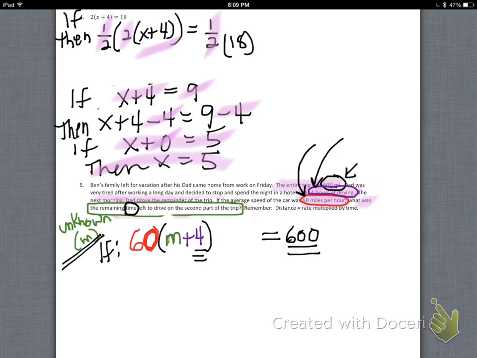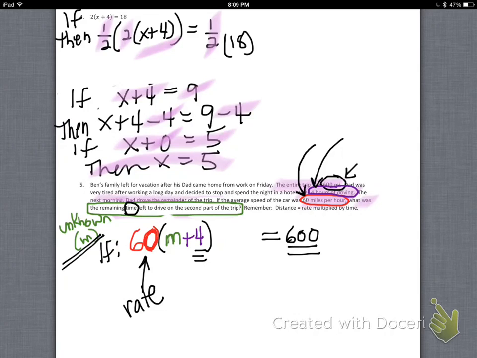I've circled in purple. Inside of this parentheses is going to be hours, and outside of the parentheses is my rate. I'm going to explain this a little bit, because I'm quite sure many of you did not get this, and I do understand why. You haven't worked with rates a lot, and we just started rates, so they're expecting a lot from you with this number 5. Setting this problem up was probably the most difficult thing for you to do.